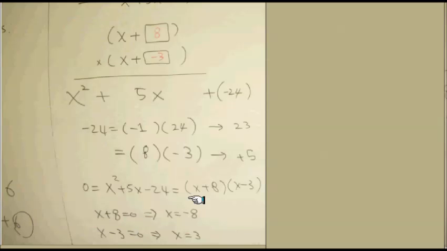So that's written here: x plus 8 becoming 0 corresponds to x equals negative 8. x minus 3 becoming 0 corresponds to x equals 3. And especially because of the 0, this is it. That's the definite conclusion. If it is not 1, you can set the factors to anything you want and you get numbers, but these two things don't have to be satisfied at the same time. So it's not going to happen. And here, if one thing is 0, no matter what the other one is, the product is going to be 0. So we have these two numbers, and these are the only two numbers on the real line that make this quadratic polynomial exactly 0.